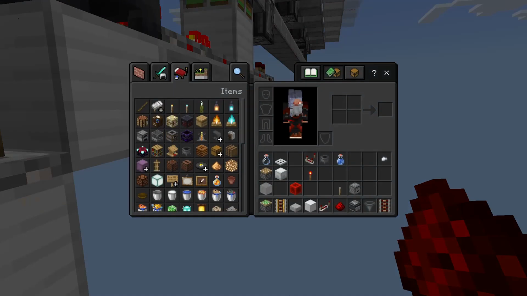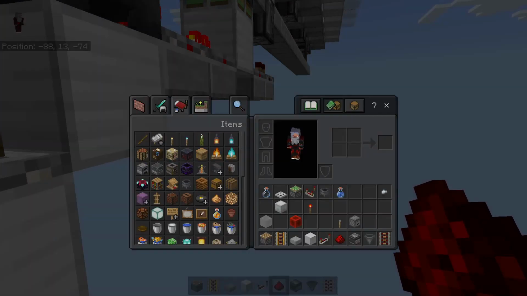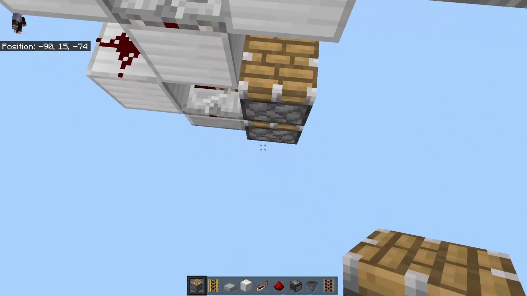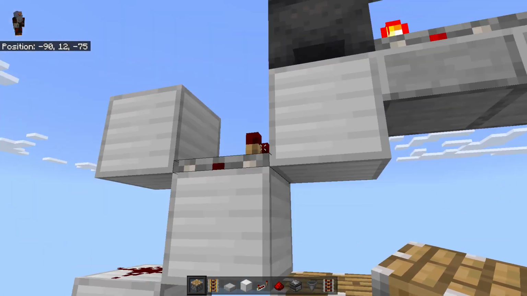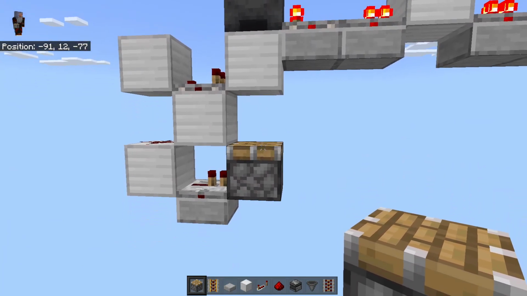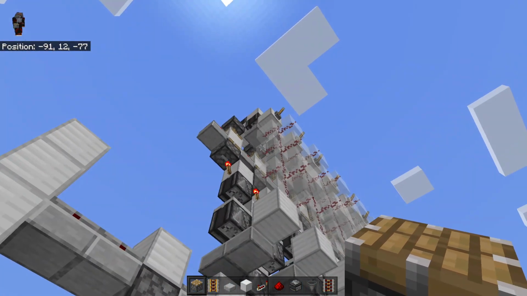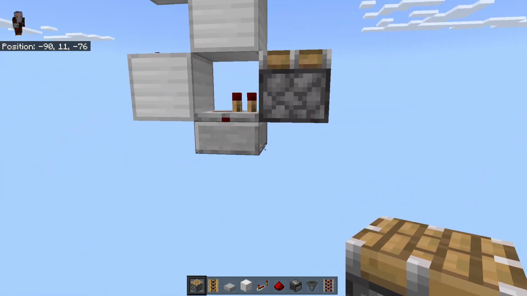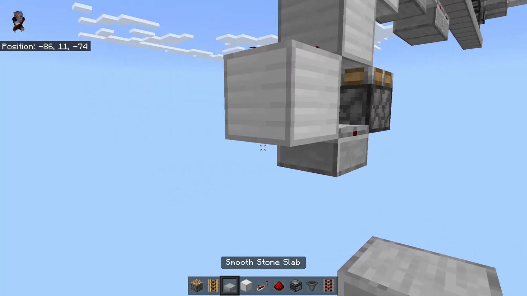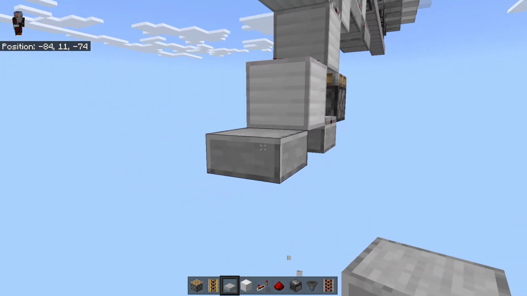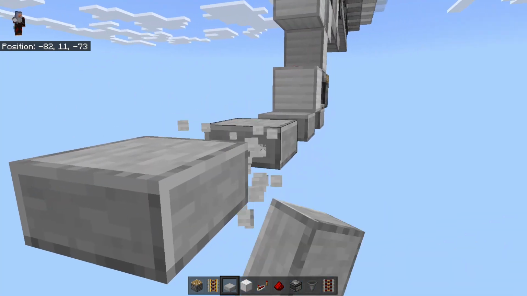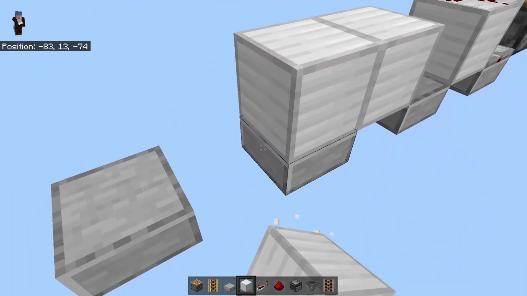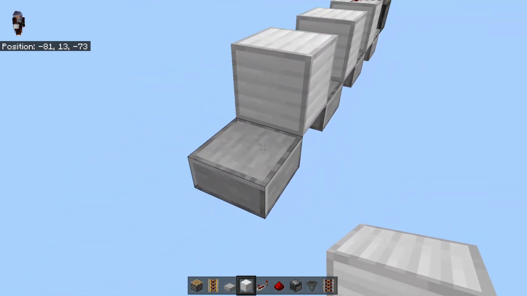We'll grab us a regular piston. And on the side of this repeater, I'm just going to put a temporary block just to make it easier on myself. We'll place that there so that when this gets pushed down, as soon as the system says, okay, that one's done, it's going to reset the entire circuit. And then we're going to add 3 more repeaters, but with a block gap. So 1, 2, 3. Put solid blocks in between, including the last one.